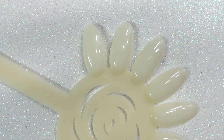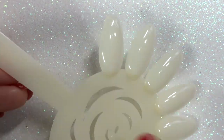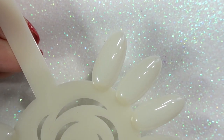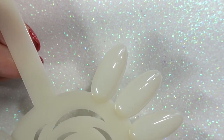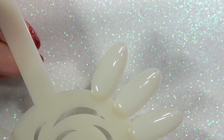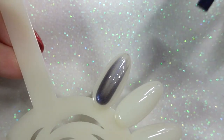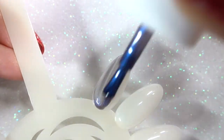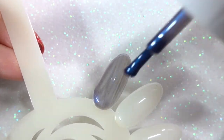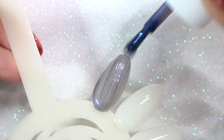So first I'm gonna swatch Believe Beauty, and I'm not gonna waste the crowns or the nail things. So I'm gonna actually just do them right next to each other and not leave a gap or something. But that is Believe Beauty. It does come out a little bit sheer at first, so this is definitely something that may be buildable.